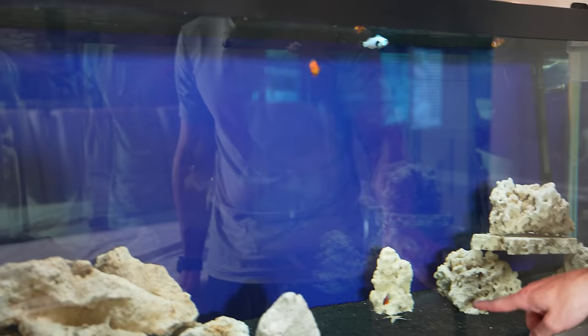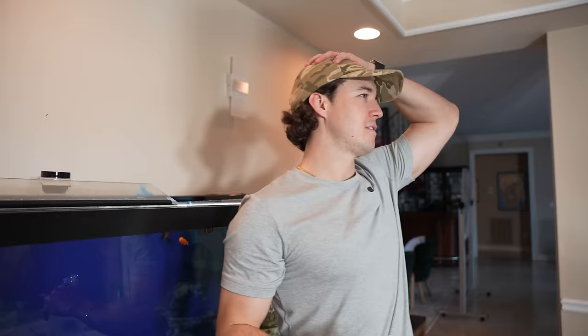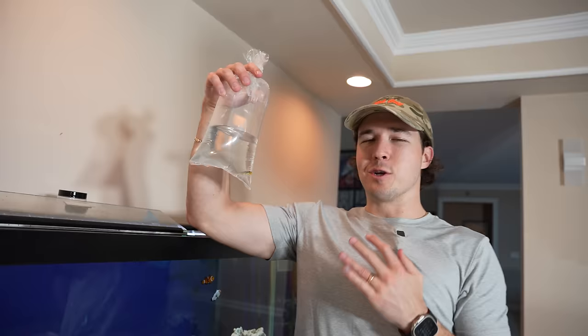We got a new fish to add today. Bag number one — there's a couple ones I got. The last fish I'm showing at the end of the video is my favorite fish. You guys are going to really enjoy him, but they're really hard to keep so we got to watch him closely. I did buy a couple ones that are going to brighten up the tank. You'll notice we have a lot of browns, yellows, and deep purples — we need stuff like our firefish here, more bright colors, yellow, white. So I tried to spice things up. I got some ones that will help with all the scraps on the bottom, just like the shrimp. Bag number one — this guy right here. I'm totally blanking on the name. This guy is some kind of ribbon goby — I forgot the name. Someone let me know in the comments.